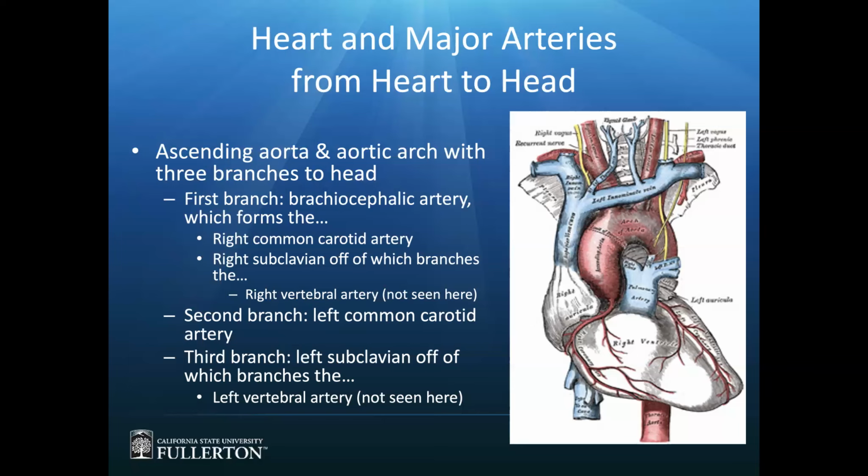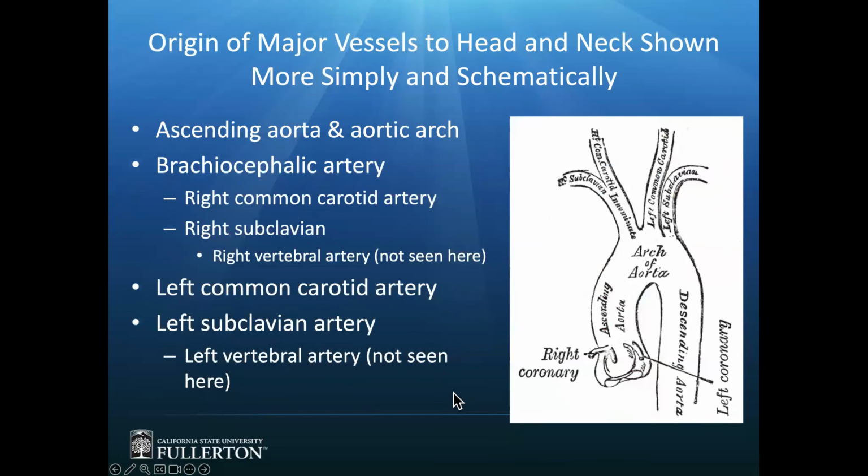They're very important. Okay, back to the arch of the aorta. Our second branch is the left common carotid. And the third branch is the left subclavian, and it too does have a vertebral artery that comes off of it, not shown here. All right. And this just shows the same thing I just went through with everything else taken away. So you can see here it's labeled, I'm sorry about that. Here it's labeled the innominate artery. Brachiocephalic, it's the same thing, two different names. And here we've got the left common carotid and the left subclavian. Thank goodness they have the names I've already provided.